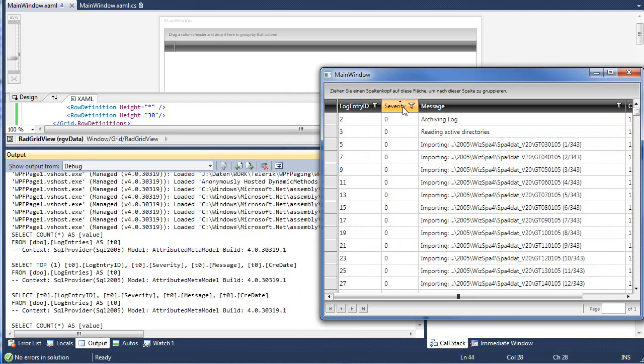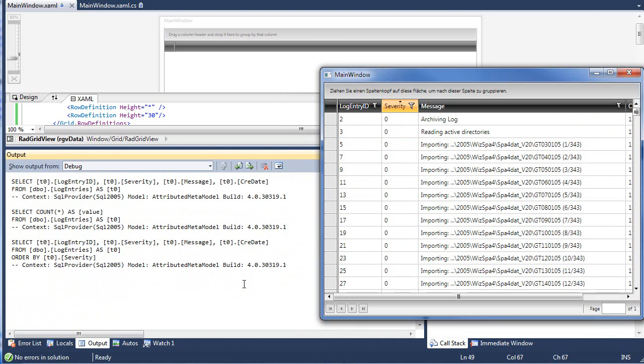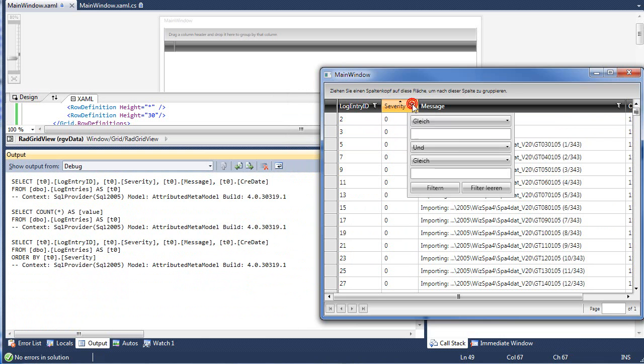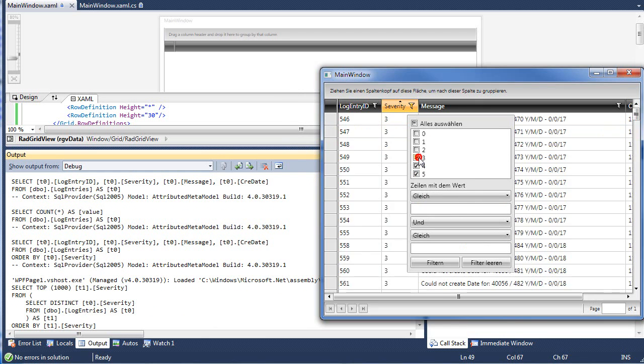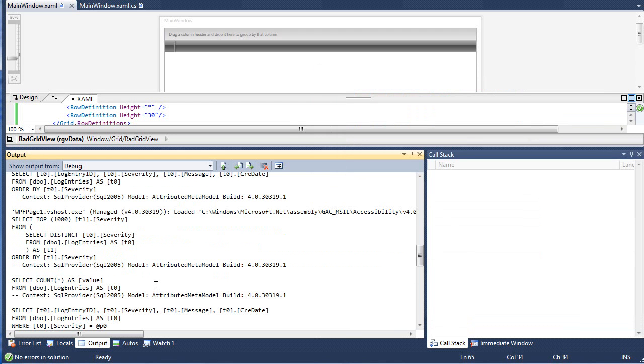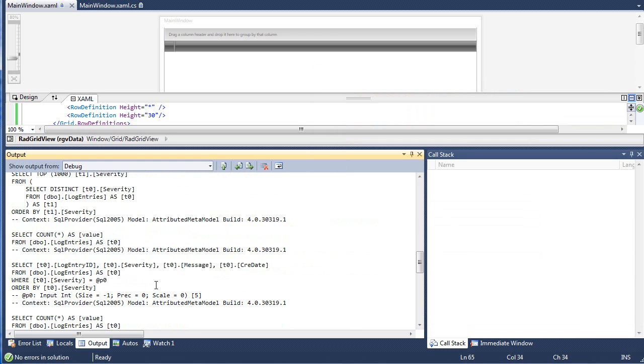The same when we filter, all records are selected, opening the filter box, selecting, and again all statements are the same as we had before. So we have a pager in place now, but it does not provide any enhanced functionality.